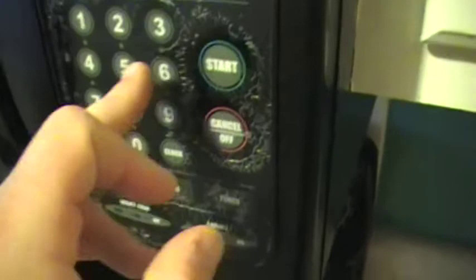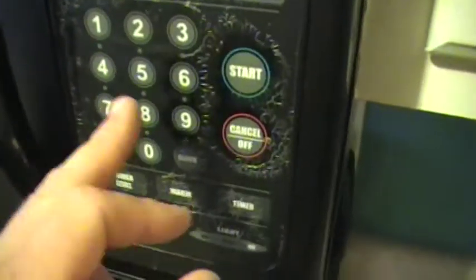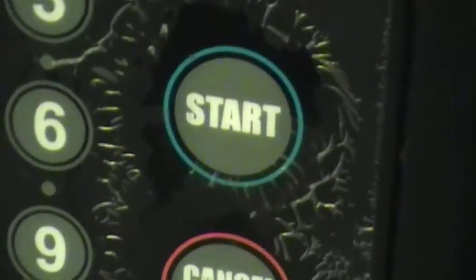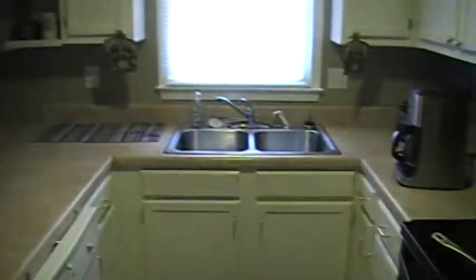Then you're going to go to these buttons, these dirty buttons with no germs on them. And you got to go with your gut instinct. You just got to be like, 1/8. That is my gut instinct. And then start. Eventually, it will start. Boom! Microwave, but it's not a small wave.